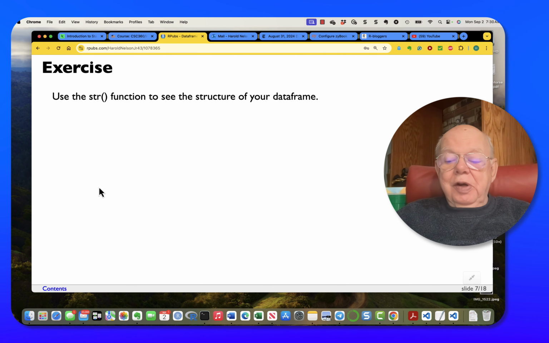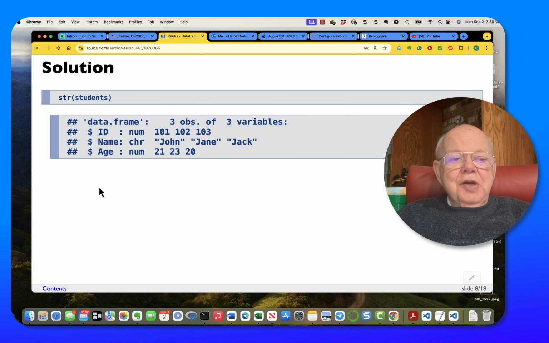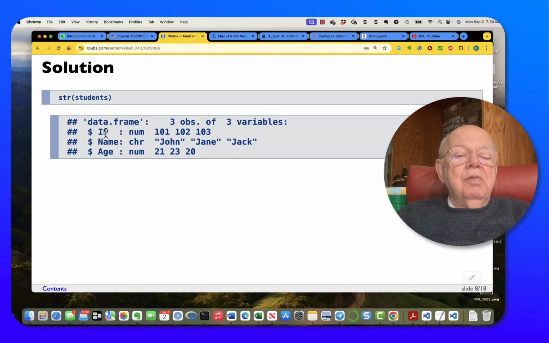Okay, you're back. So I assume that you have done this little exercise, and here is what we get with str, structure of students. And it tells you that it is a data frame with 3 observations of 3 variables. And it tells you that the first variable vector is ID, and it is numeric. It contains 101, 102, and 103.